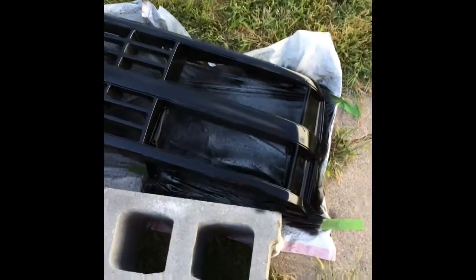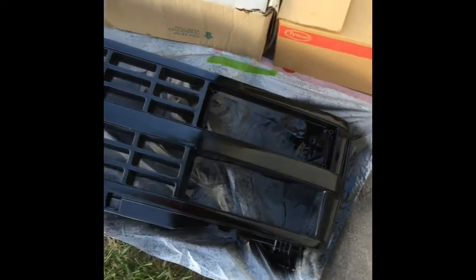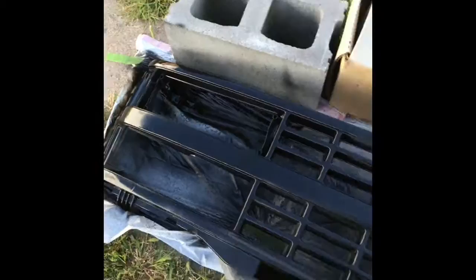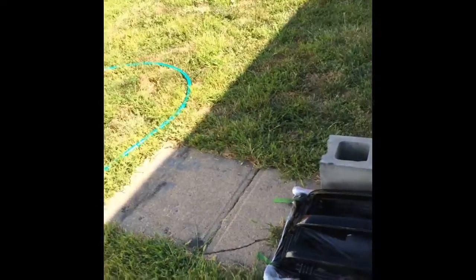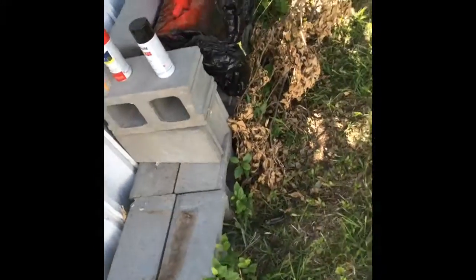Just got this grill sprayed. As you can tell it's already looking a lot different — it looks like the SS grill. It looks bomb. You want to be in the shade — you don't want to be in direct sunlight. And here we got the emblem. It's kinda drying. This is going to look mostly like the SS grill, it's looking pretty fresh.